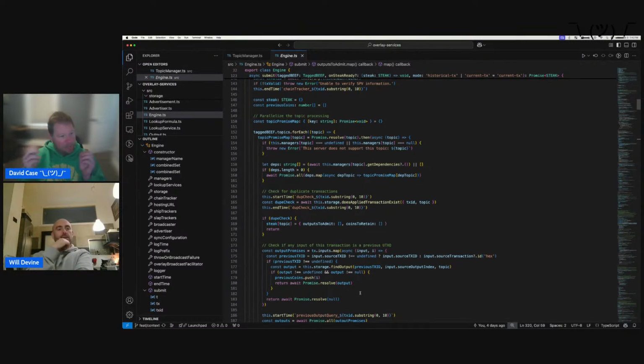Within these overlay services that sync with each other, someone, or many someones, will be running essentially a SHIP registry. That's an overlay service that's keeping track of all the transactions where people have announced that they have these topics available. And so you'd hit that overlay to get yourself introduced to that network, when you stand up your overlay service where you want to run a marketplace.